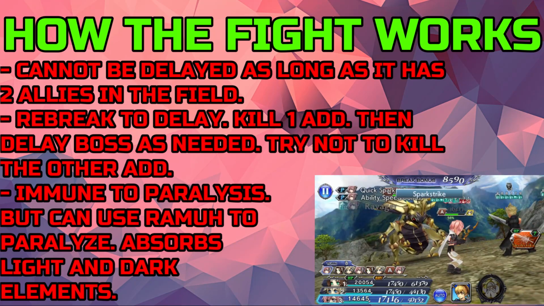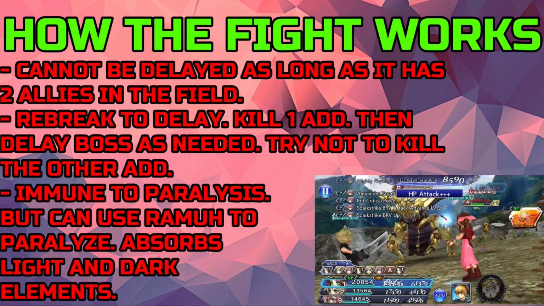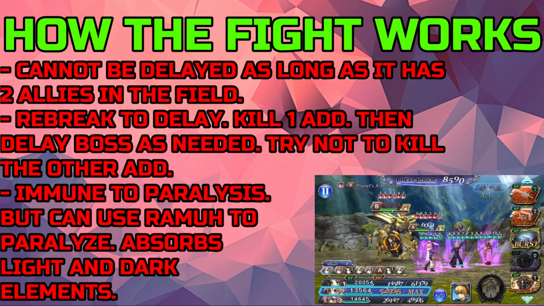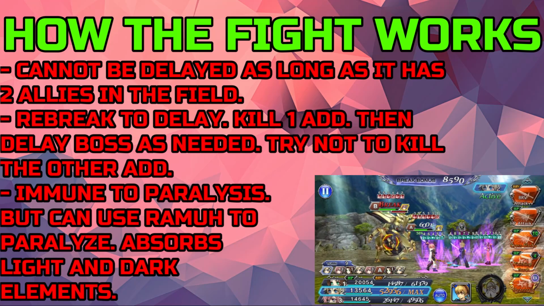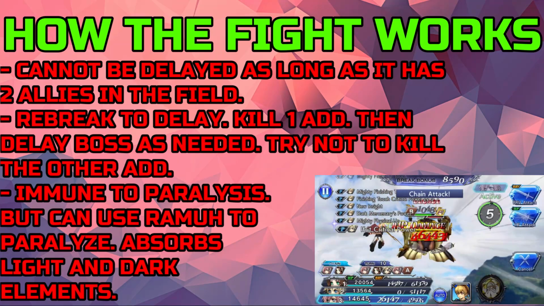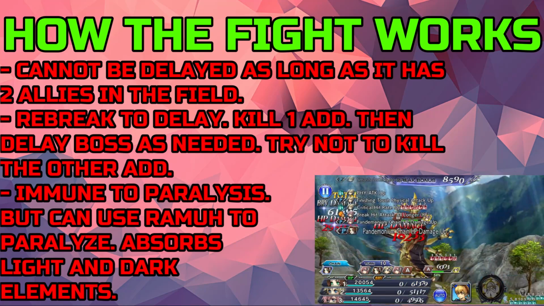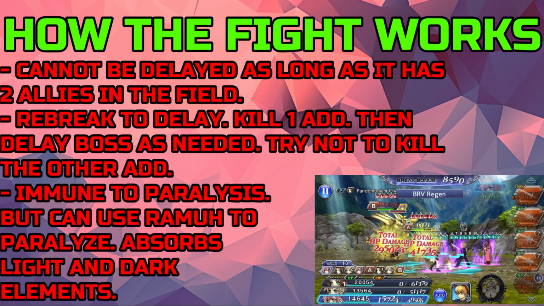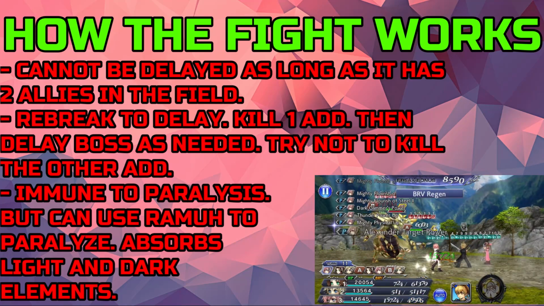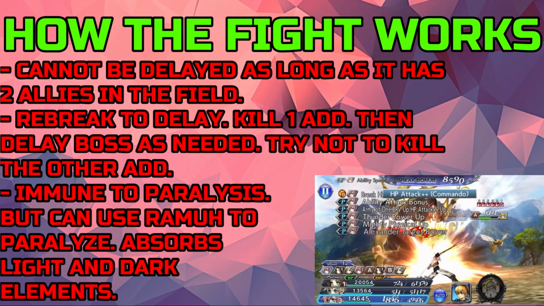But the thing with bringing Paladin Cecil along here is that the boss absorbs the light element, so it's not very ideal. You can probably use him as a call ability, that way you can still get the HP up. You basically use it one time and hopefully you can brave shave it enough so that it won't kill you. So that's the biggest thing here. Delay is very crucial, but you have to kill one add.